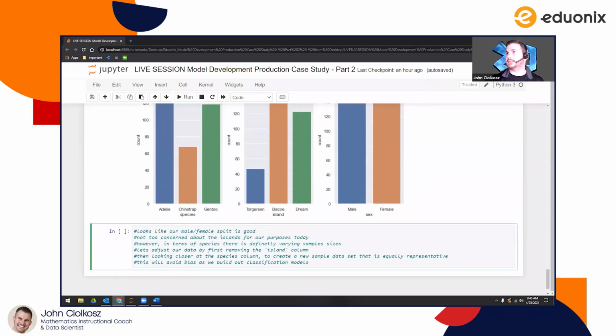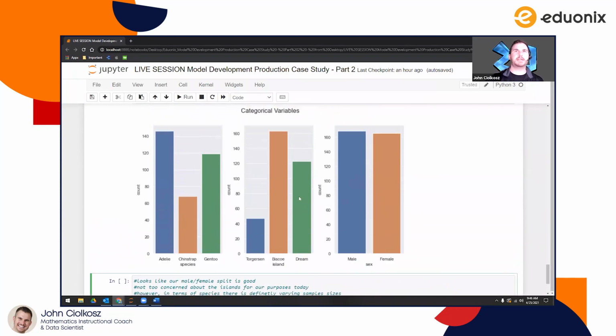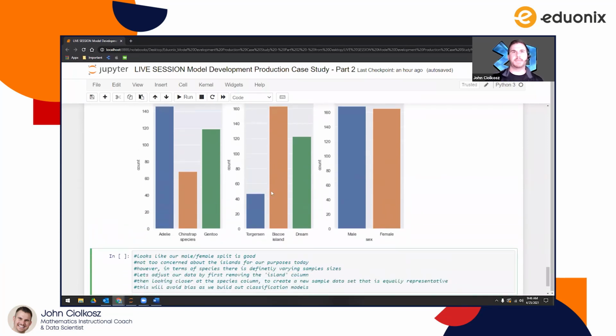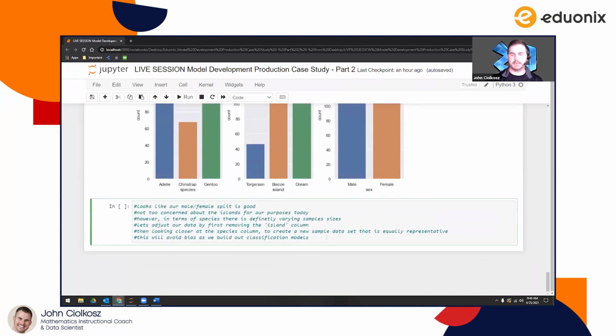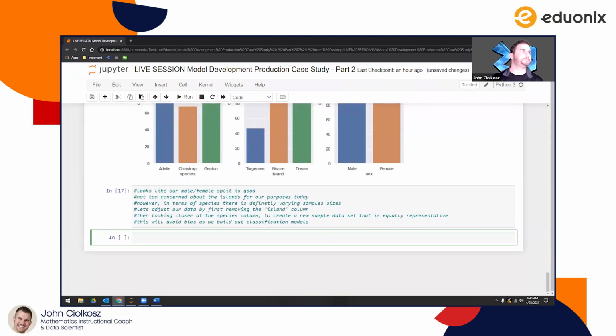So I liked what someone said at the start, the idea of predicting the species here. That was way back at the beginning when someone said we're going to look for species. So I like that. We can go for that. So we're going to go ahead and get rid of a couple of these things here. So maybe I'm not worried about the island. I'm saying, you know what? I really don't know if the island's going to make a huge difference. So I'm going to remove that for now.